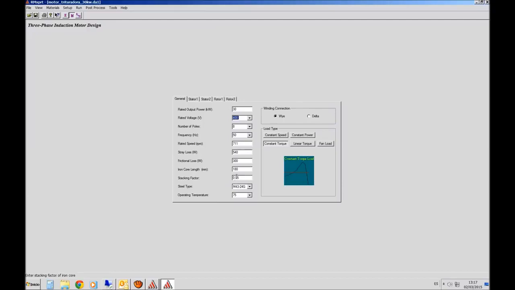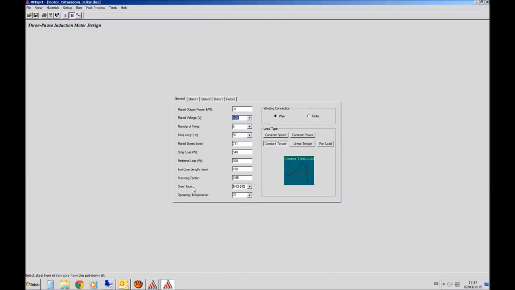It means that if we put here 0.95 of the total length of the core, only 95% will be magnetic material and 5% will be the insulation between the piled laminations that form the cores. 0.95 is quite a normal thing. If you change this, of course, the efficiency, material consumption, and so on change.